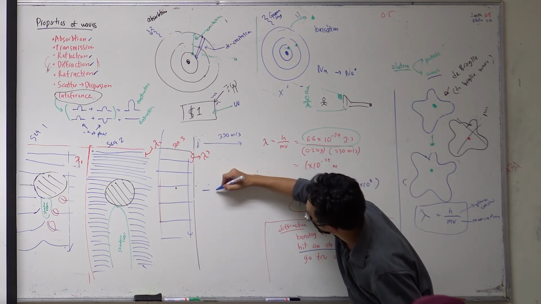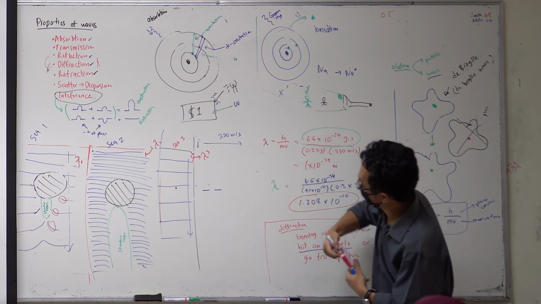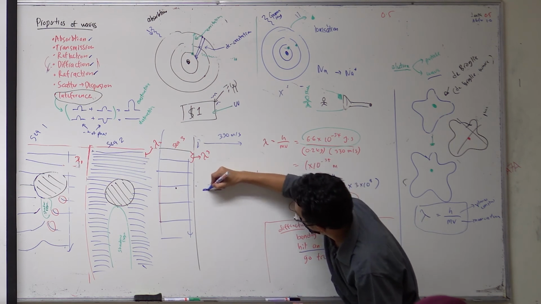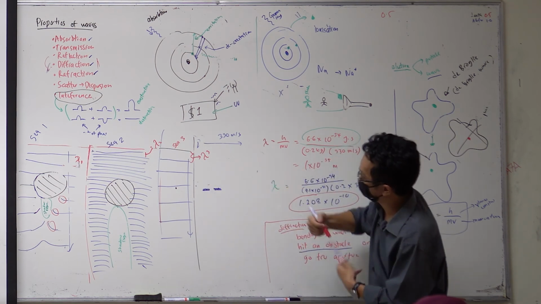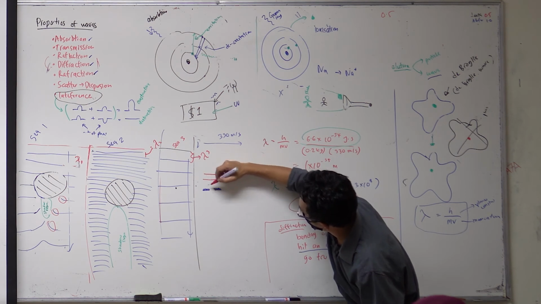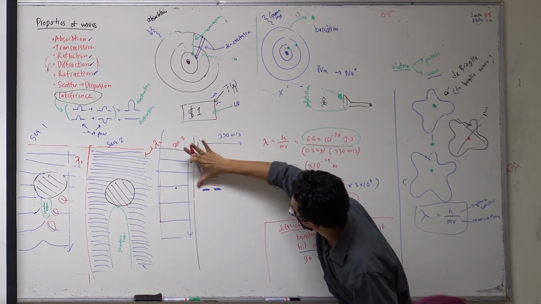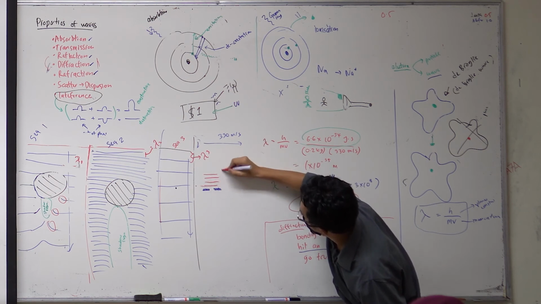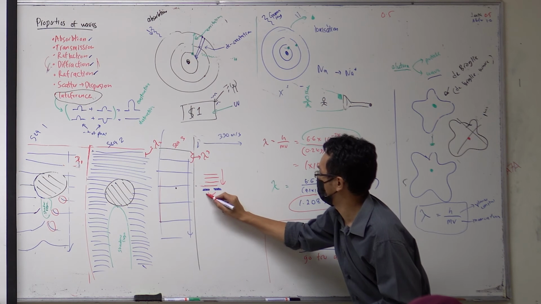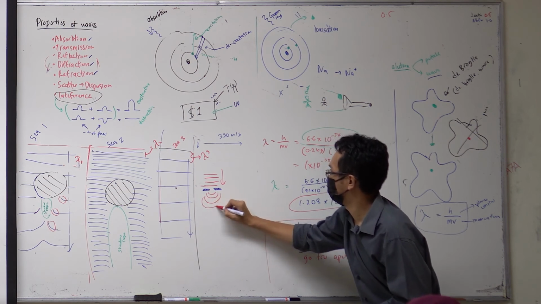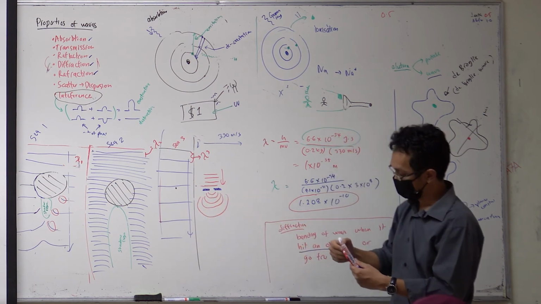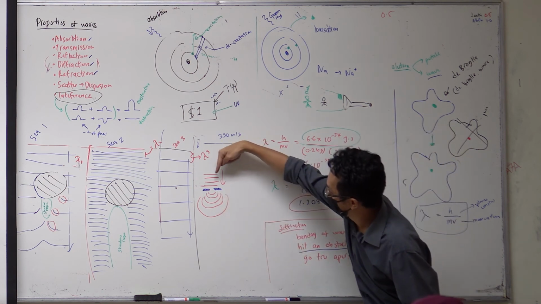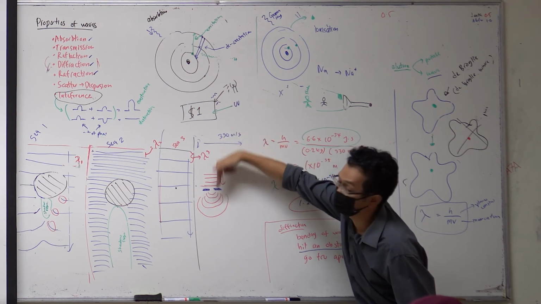When you have the aperture like this, and then you have the wave coming through, and the wave is more or less the same size as the opening, so let's say this is the wave, it goes down. What will happen is that it becomes like this, right? Somehow it expands like that. So this is what we call bending of the wave when it goes through the aperture.